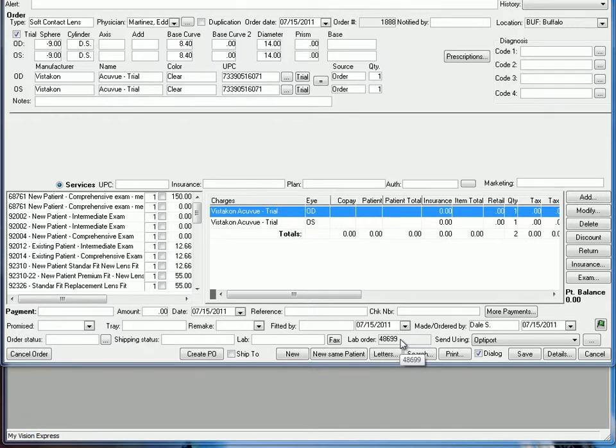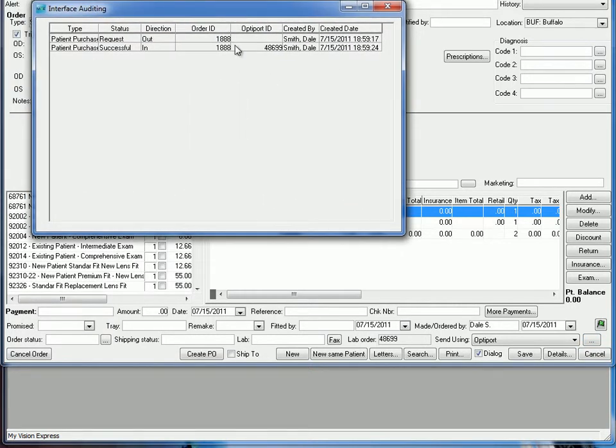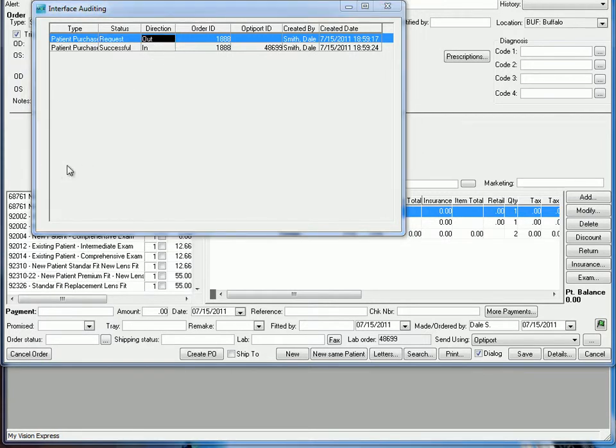The other nice little feature here is that we can trace this with this auditing feature. This is telling us that this request was sent, and this is telling us that this interaction was successful. I'm going to double click on this as well and show you another useful feature for this.